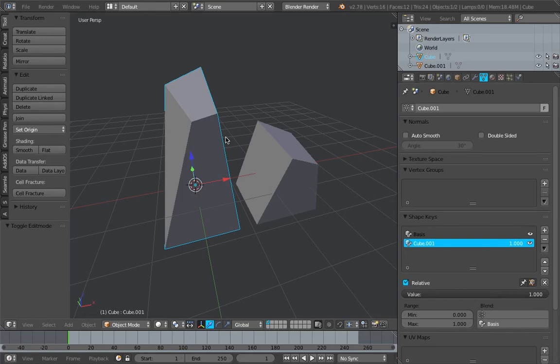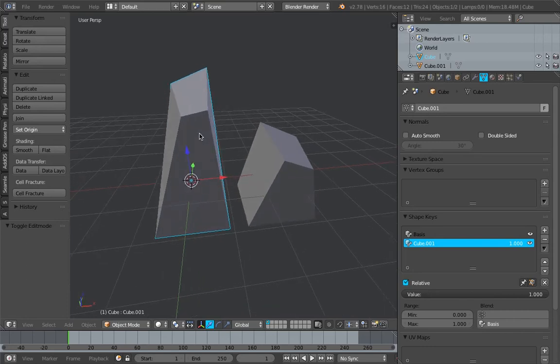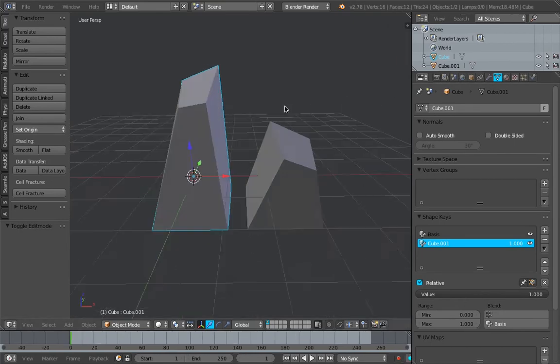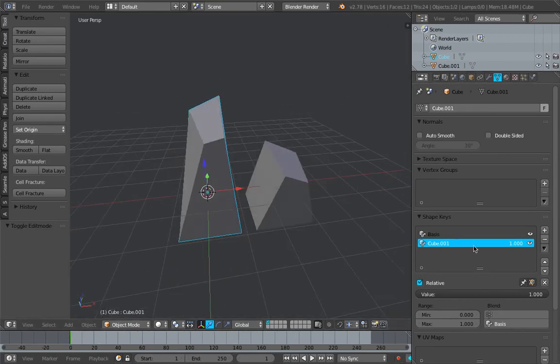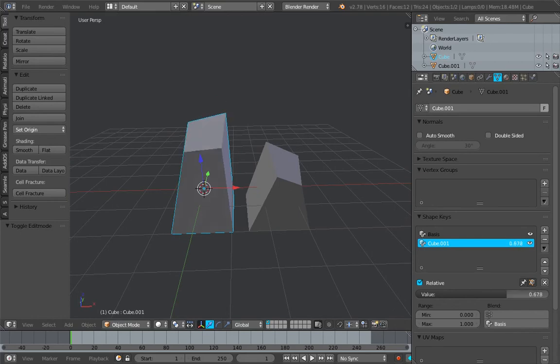So you have multiple shape keys for a character, for example, for a character's head, and you make it smiling or a different kind of expression, and you want to tweak it, you always need to go to edit mode and so on. I always want to have some kind of setup where we can access the shape keys as a live object, and in this case I will be using Sverchok for doing that. So let's see how we can do that.